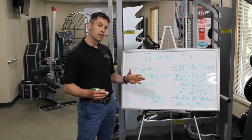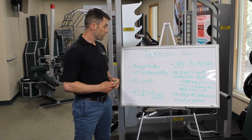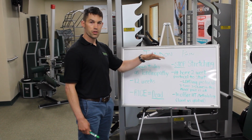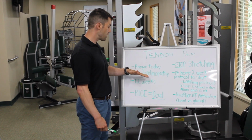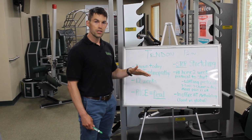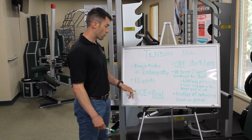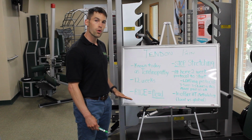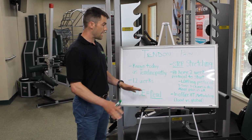Things have changed over the last several years. First of all, the name change, like I said, moving from tendonitis, which means inflammation, to tendinopathy. We know it's not an inflammatory condition, so doing things like resting, icing, compressing, and elevating, like the old school RICE protocol for injuries, does not work.